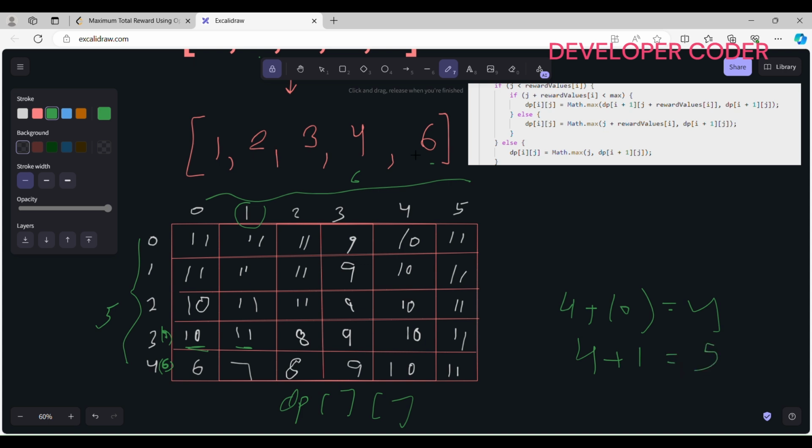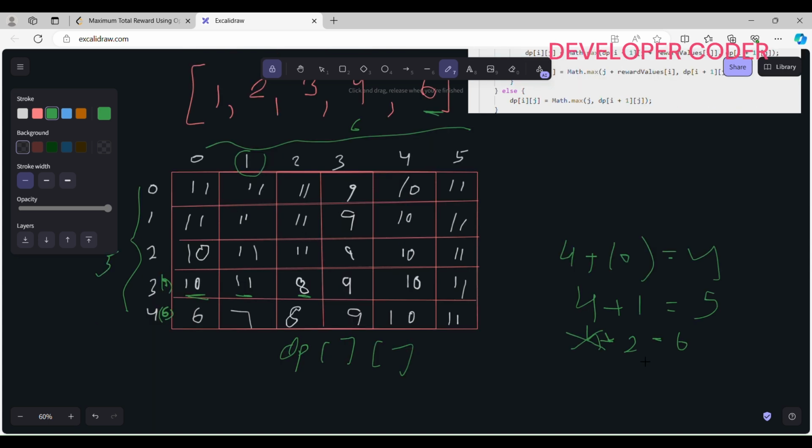After 5 can I include this 6? Yes, I can include that, so that is why I am filling here 11. See here, now previously we have 4, then previously we have 2 votes. This time 4, then it becomes 6. After 6 can I take this 6? No, I can't take this 6. So now what I'm going to do, instead of this 4, I'm just going to add 2 plus 6, 8. I'm not going to add this one. So here I'm getting 8. So I can simply pick this one.